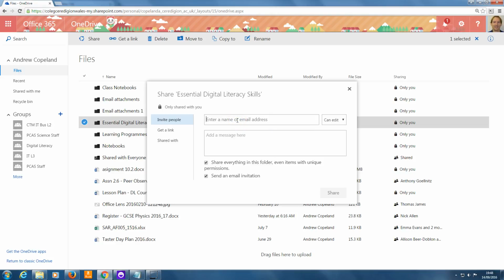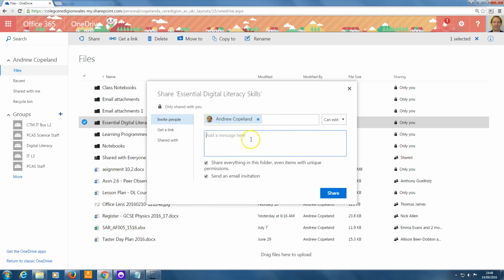My email address is copeland@ceredigion.ac.uk. You may find when you start typing that in, like I have, that there's a dialog box pops up, and you can just click on that, so you don't have to bother typing in the whole address. If that doesn't happen for whatever reason, you will have to type it all in.